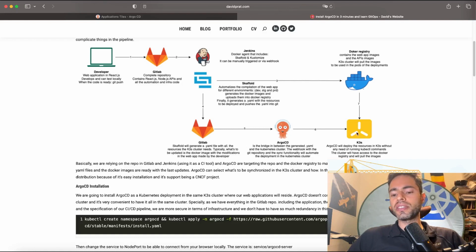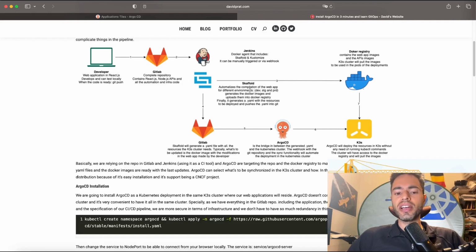Remember that for this example, we are just using K3s, which is a very easy way to bootstrap a Kubernetes cluster without needing the complications of using kubeadm or Kubernetes the Hard Way or all that stuff. We are just going to bootstrap a Kubernetes cluster with a single command.